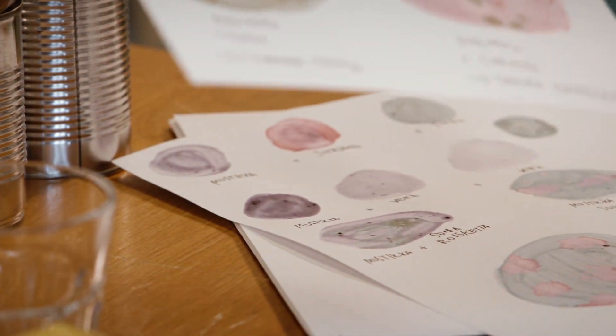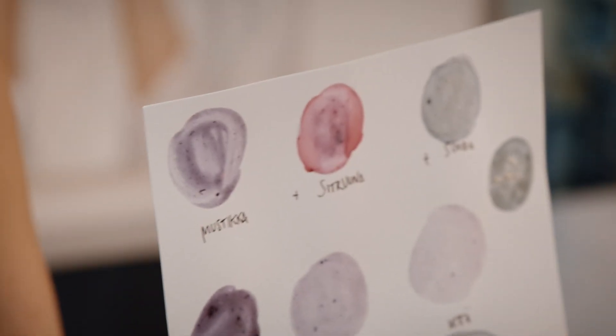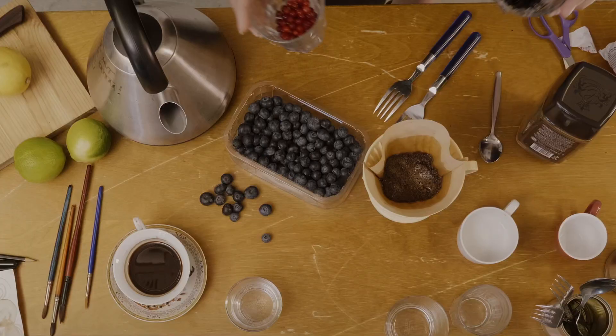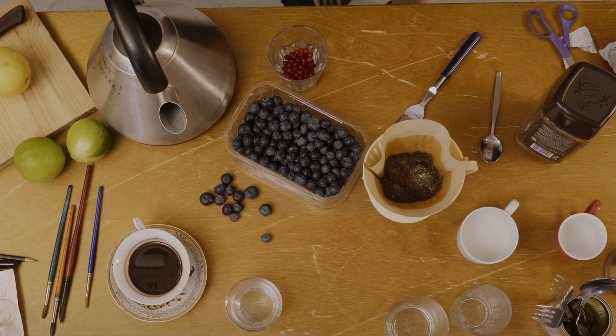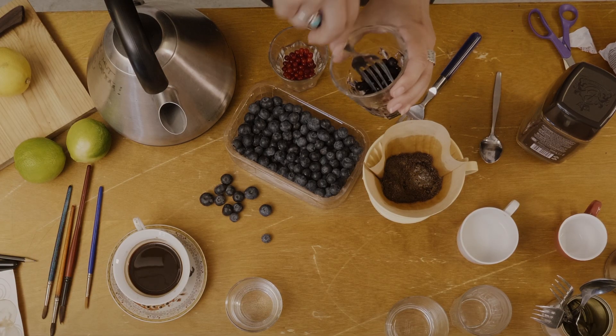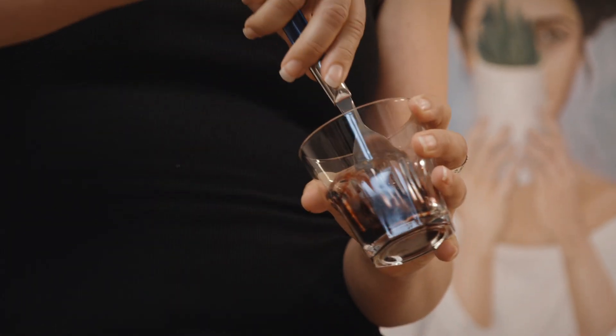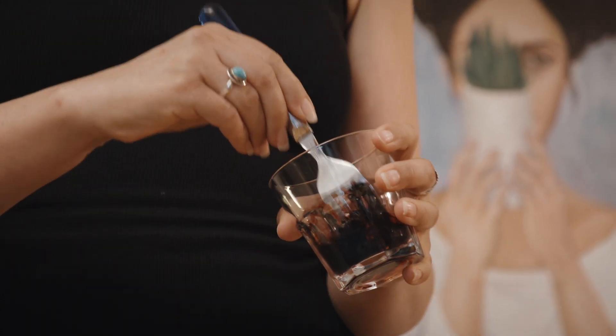Today we'll start by creating a map. I poured the lingonberries and the bilberries straight from the freezer bag into these glasses. All you need to do is use a fork to crush them. As soon as you start mashing them, the liquid inside the berries starts to come out, and that's the watercolor we'll be using today.